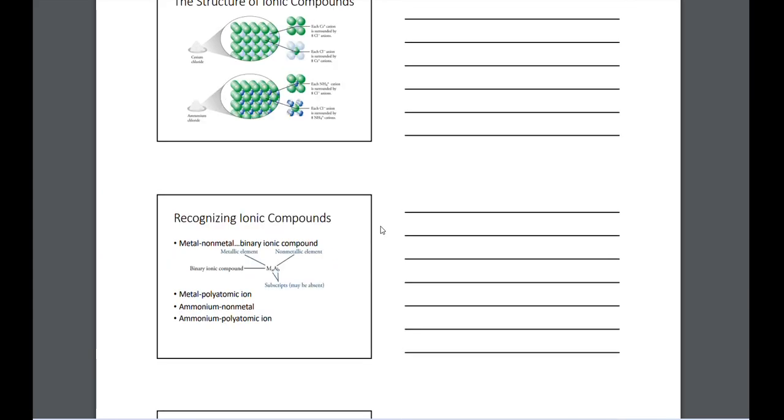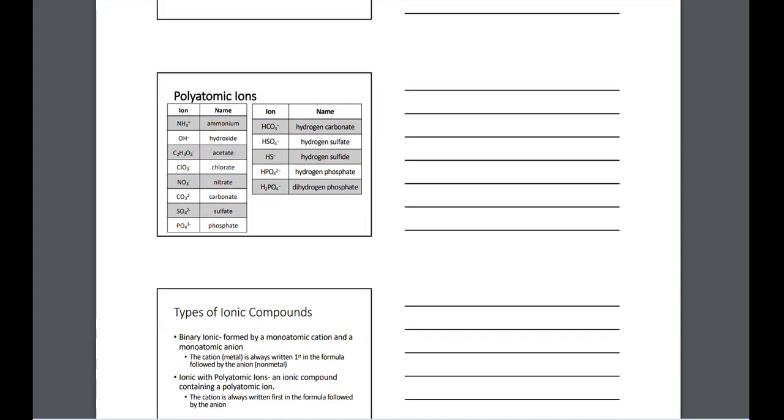That's one. Or it could also be a metal versus a polyatomic ion. So a metal, again from the periodic table, and a polyatomic ion, which means one of those in this table, with the exception of ammonium, because ammonium has the positive charge, and we will talk about this in a second. So all these polyatomic ions, with the exception of ammonium, will react with the metals on the periodic table and behave as an anion, and the metal will behave as a cation to form an ionic bond.